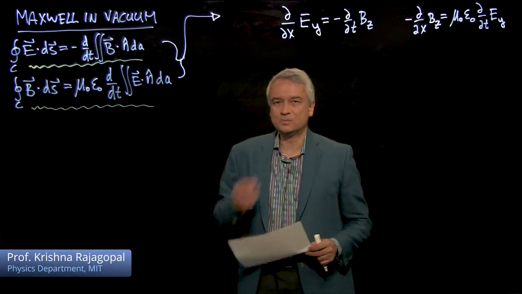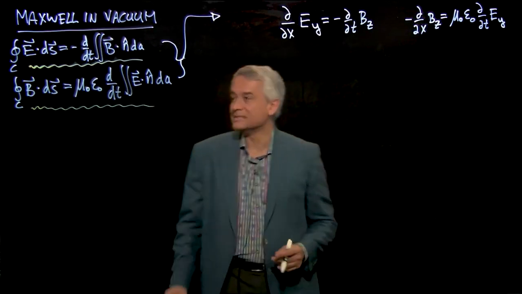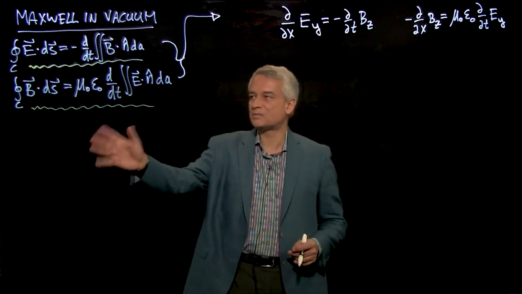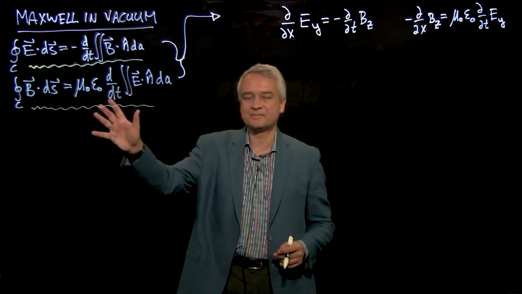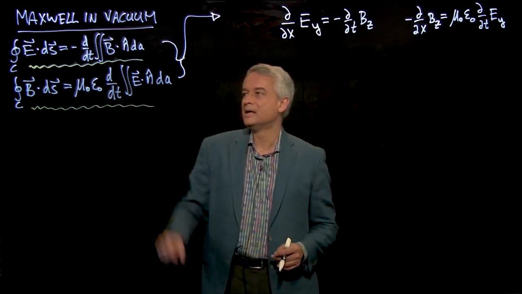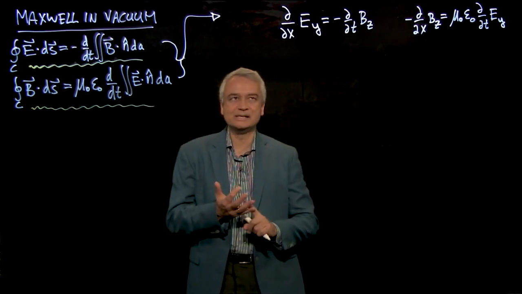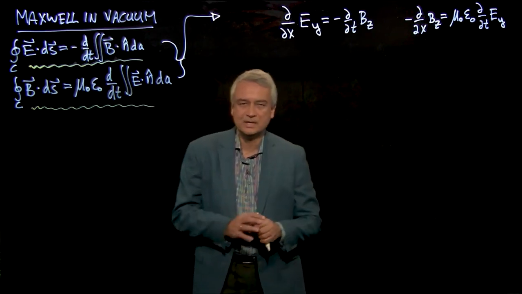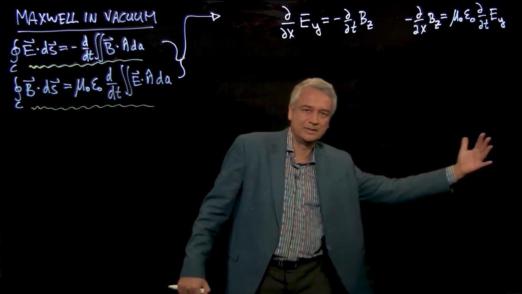Okay, so where are we? We are analyzing vacuum Maxwell's equations, and we saw several videos ago that these were the important equations from Maxwell's equations if we look for solutions in vacuum. And we're looking for solutions in which there's an EY and a BZ that depend on x and time. And these are going to describe plane waves rolling through the room in this direction.